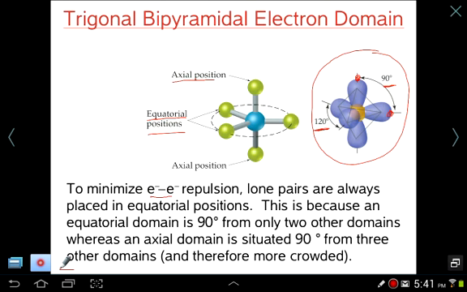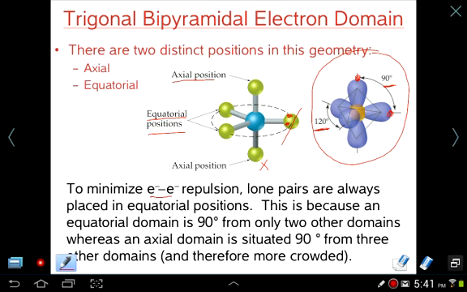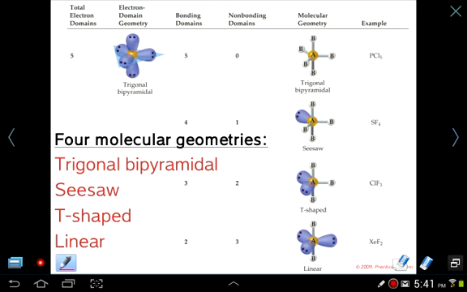So in other words, if one of these has to disappear and become an electron pair, then it'll go in the central position, not in the axial position. And we'll see as we go along here what this means. So these are the axial and equatorial positions. So if we have 5 electron domains, there are actually 4 possible shapes, and these get a little bit involved, so we'll go through these in detail here.